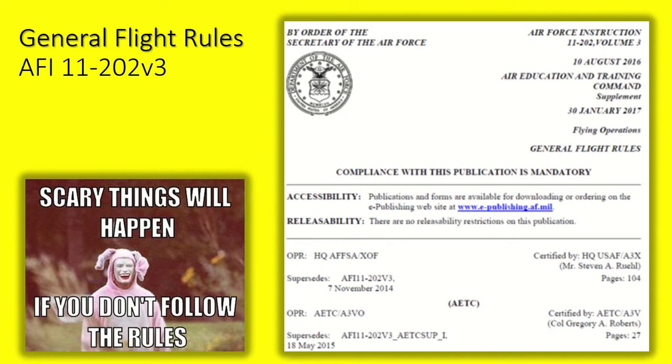Per the 11-202-Vol-3, pilots are to fly U.S. Air Force fixed-wing aircraft under IFR to the maximum extent practical. Pilots shall fly under IFR if weather conditions do not permit VFR flight, airspace rules require IFR flight, operating in excess of 180 knots true airspeed within Federal Airways — also known as Victor Airways — or operating fixed-wing aircraft at night unless the mission cannot be flown under IFR.